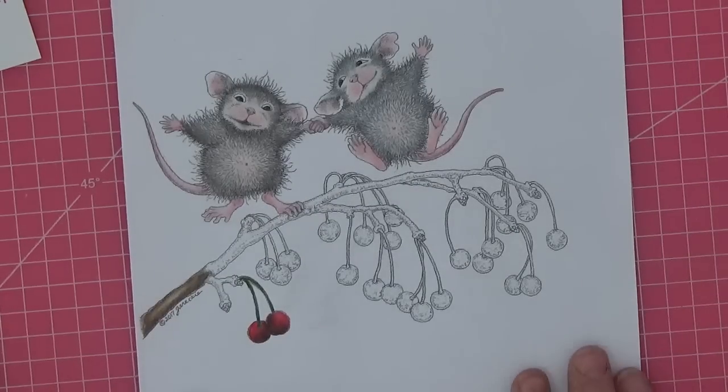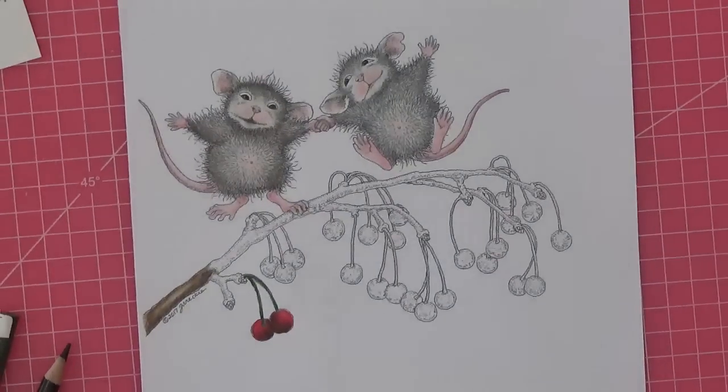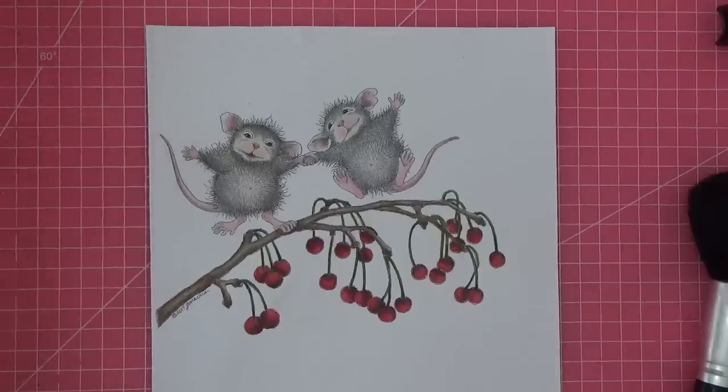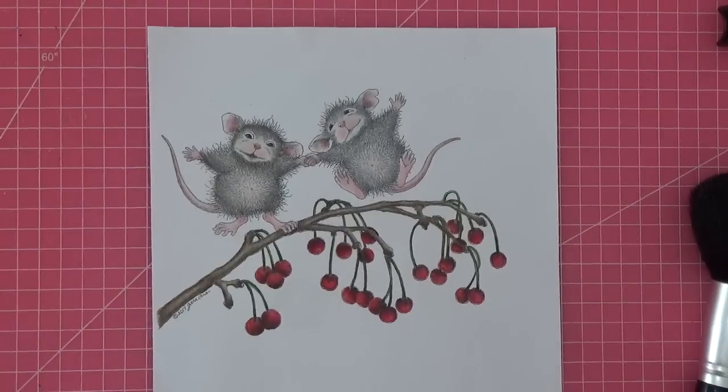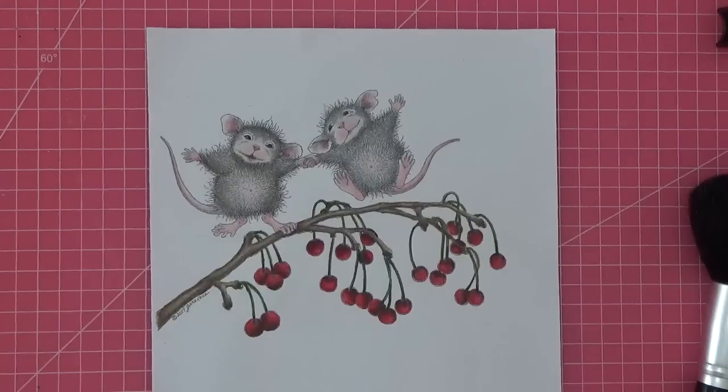Alright folks, so I'm going to go off, finish all the cherries in the little branch, and then we're going to come back and do the background and the highlights on the cherries. I'll see you very shortly. Okay folks, they're all coloured and they're happily doing their thing. So now all we've got to do is the background, and it's super simple.